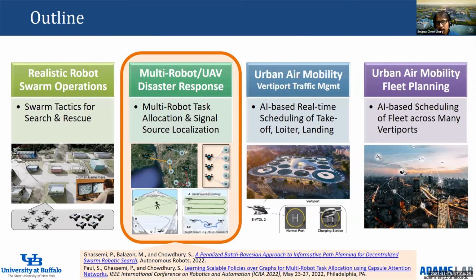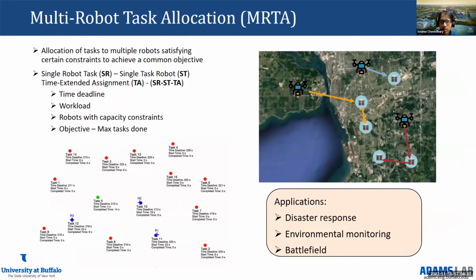Moving on to the multi-robot applications, the first application that I'm talking about is a task allocation application, where the context is there's a flood and you're responding to victims in that flood. So you're basically delivering medical supplies or life vests and so on at multiple locations. There are hundreds to thousands of locations that need to be visited by a team of, say, 20 to 30 drones. It's a very complex problem.